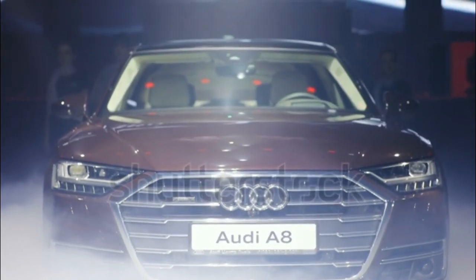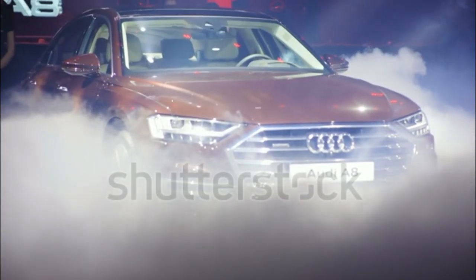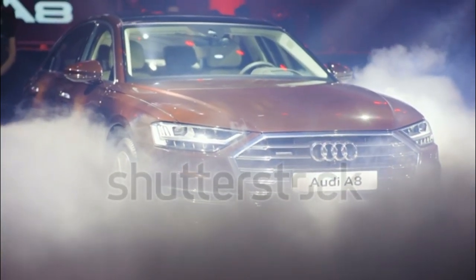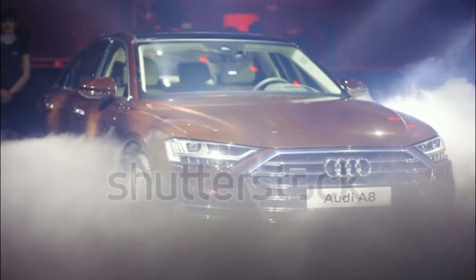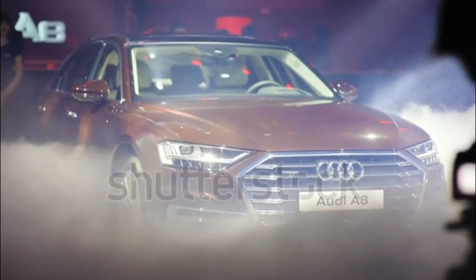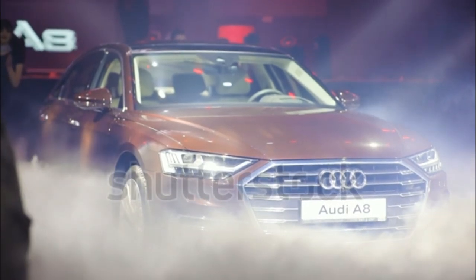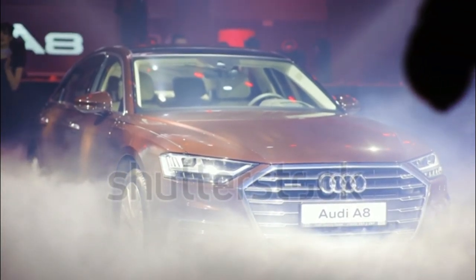It would be easy to cover great distances in this car. The standard air suspension is wonderfully plush, and combined with the A8's long wheelbase, ride quality is refined and superb. It's an ideal road trip machine, thanks in part to a nearly silent cabin, standard Bang & Olufsen sound audio, a capacious fuel tank, and available excellent adaptive cruise control.